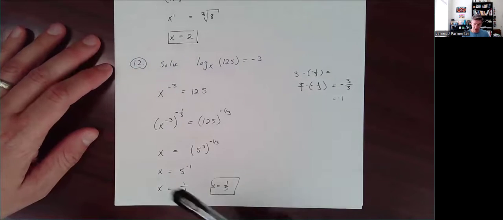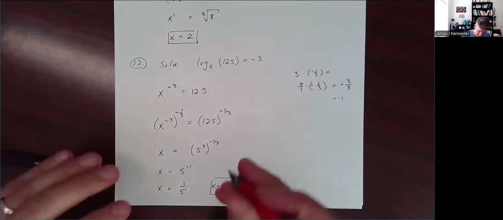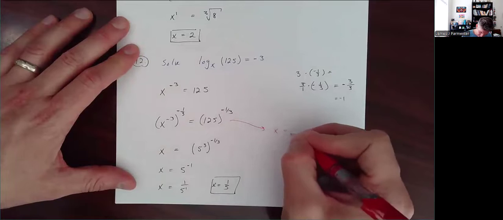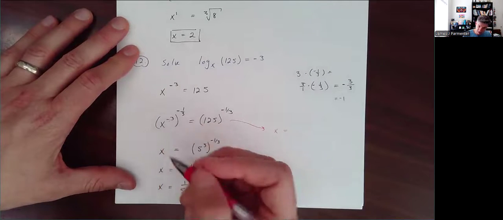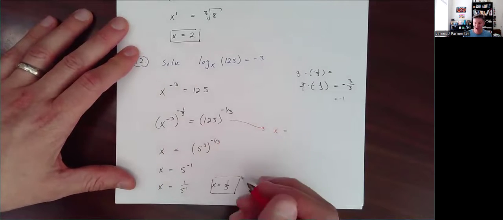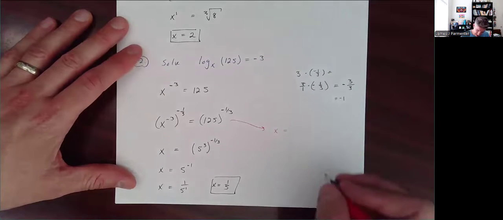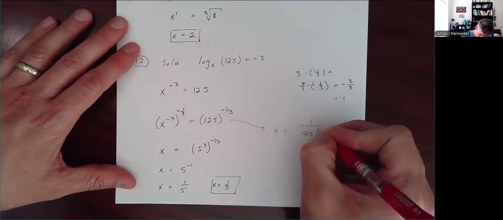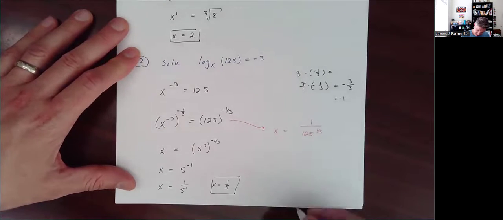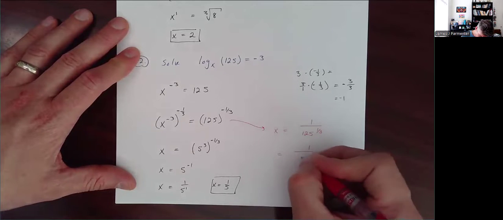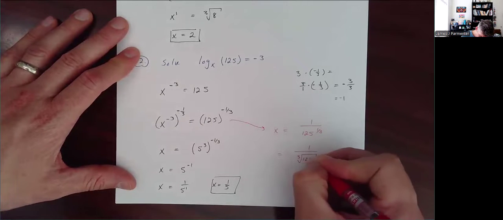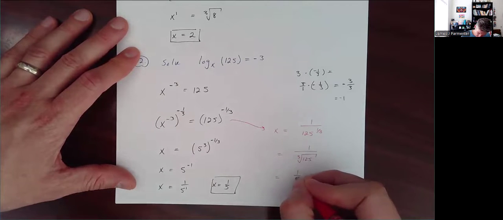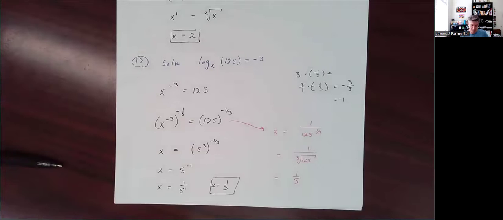An alternative way to get there is we could have said, I want to rewrite this as x equal to, right, because this is, again, x to the -3 to the -1/3 is just x, 125 to the -1/3. I often like to just deal with the negative power by rewriting it as 1 over the corresponding positive power. That's going to equal 1 over the cube root of 125. And with practice, we get to know that the cube root of 125 is just 5. Oh, look, we got the same answer. Either way is fine.